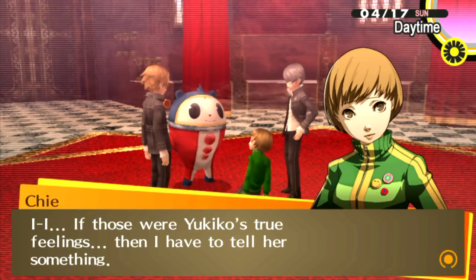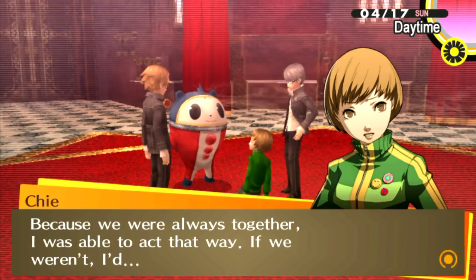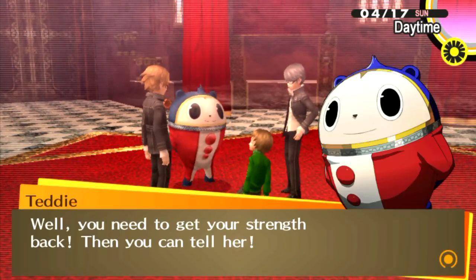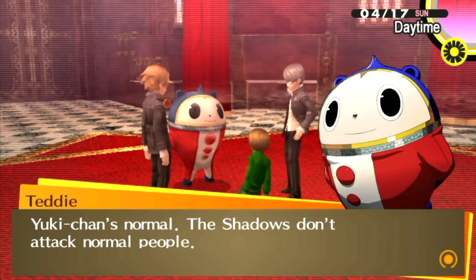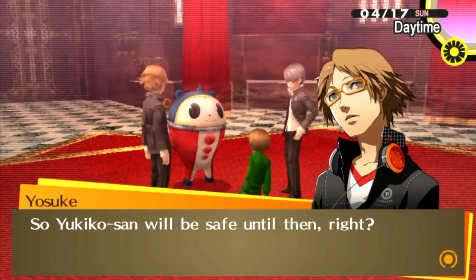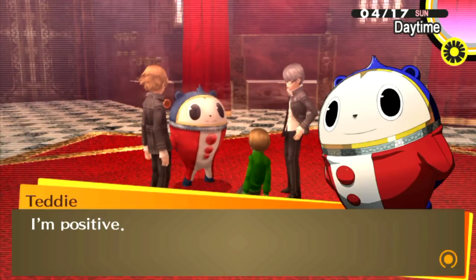If those were Yukiko's true feelings, then I have to tell her something. I'm not as strong as she thinks. It's because she was with me. Because we were always together, I was able to act that way. If we weren't, I'd... Well, you need to get your strength back. Then you can tell her. Listen to the empty bear, he's right. Yuki-chan's normal. The shadows don't attack normal people. They only attack when the fog lifts here. So Yukiko-san will be safe until then, right? I'm positive. That's also why Chie wasn't attacked by shadows on her way through the castle, but we were. That's why she was able to make it up here without a persona.